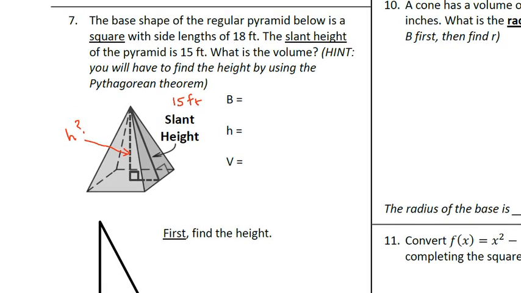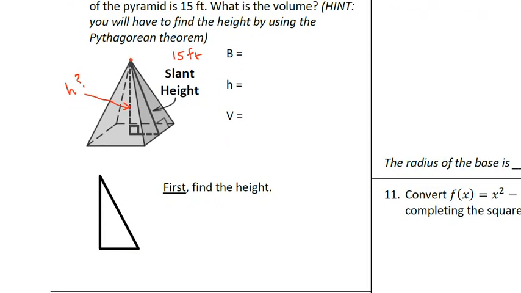So pretty easy to do. Class, since we know it's a regular pyramid, we know that this apex is exactly on top here, and we've got a base that's a regular polygon. So that means we can use Pythagorean theorem. In fact, if you look at this diagram, there's a right triangle that I sketched right inside of the pyramid. If you can figure out what the height is, this leg of the right triangle, then you know the height and you can figure out the volume.